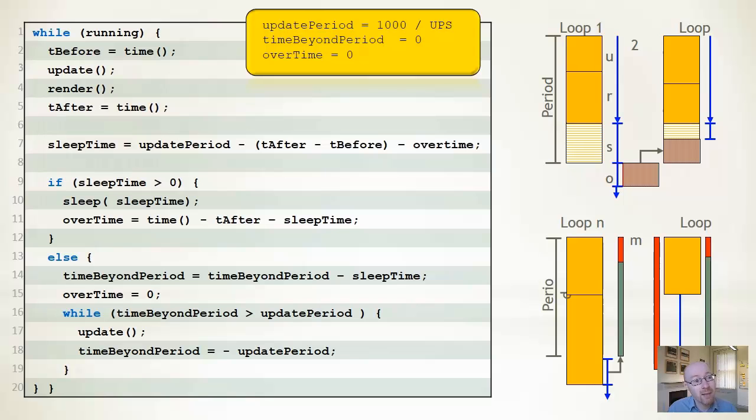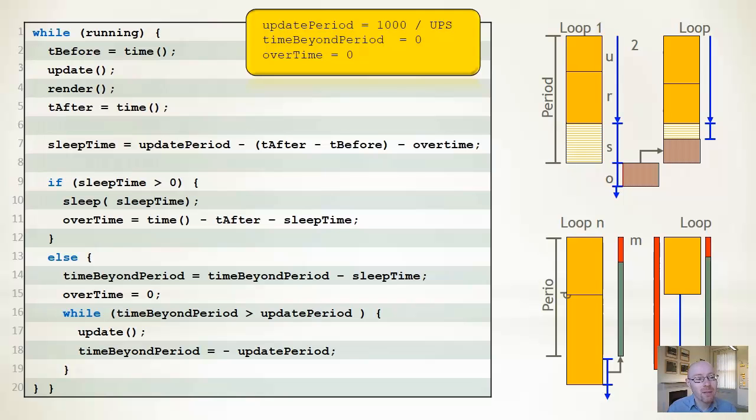So we've got a while at the top, and while we're running, we'll keep doing this. So while the game keeps going, we want to update and we want to draw. We record the time at the very start. Then we do an update and we do a draw. So we update our world and we draw it out. And then we measure the time at line 5 after that has happened. So once we've measured those 2 times, we'll know how long it took to update and to draw.